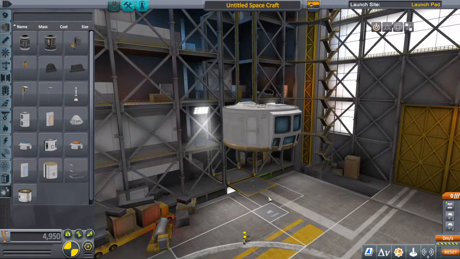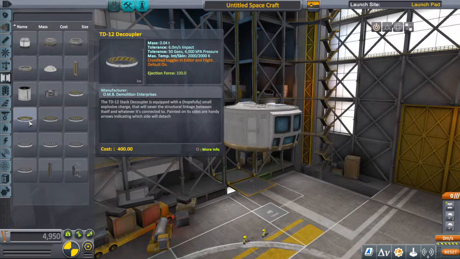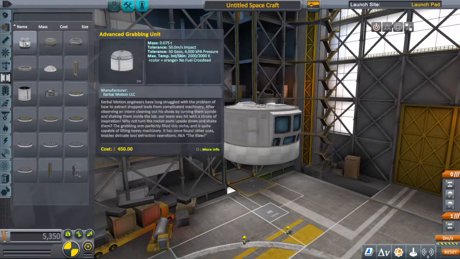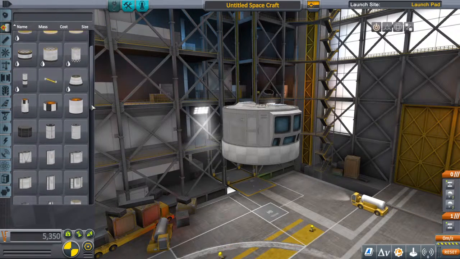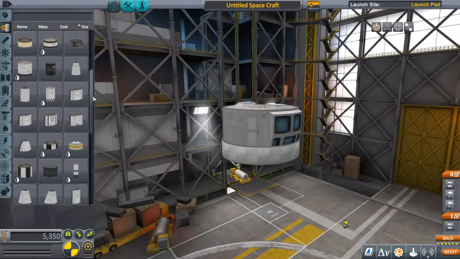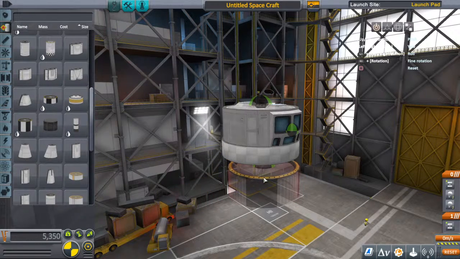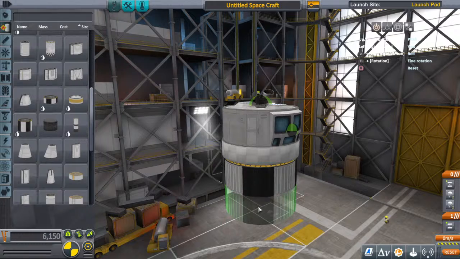Now we need to get this thing into space. So we're going to need a decoupler. I'm going to look for a 12. Yep, there's a 12 right there. We'll use that. And now fuel tanks. So we have to use these big Rockomax fuel tanks. Let me actually sort by size. These ones, I think. Yep. These are some big tanks.